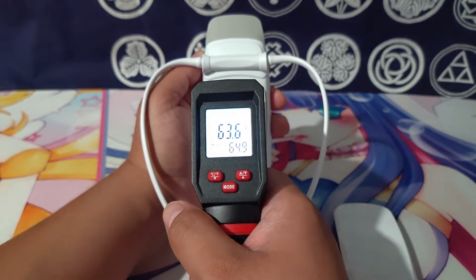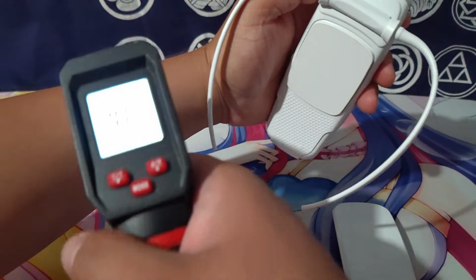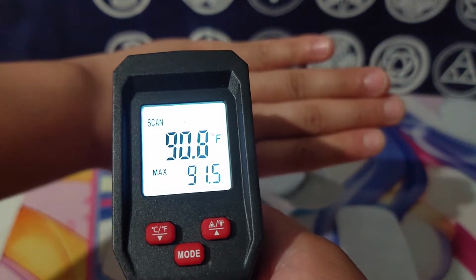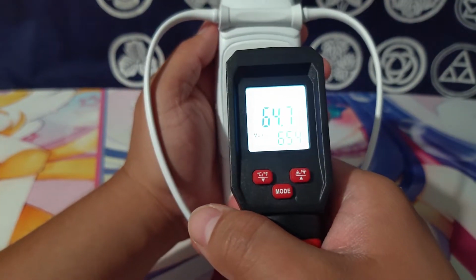I mean, it felt cold, but perceiving cold by me being a normal person, it's always hard to tell. So I mean, I'm about 90 degrees right now. My room's about 90 degrees right now. So it is a bit hot in here.